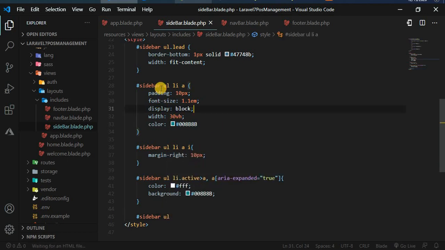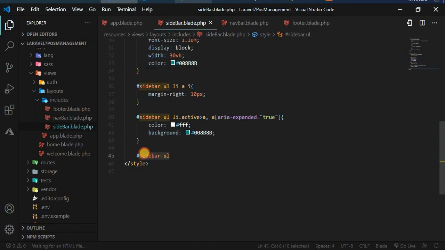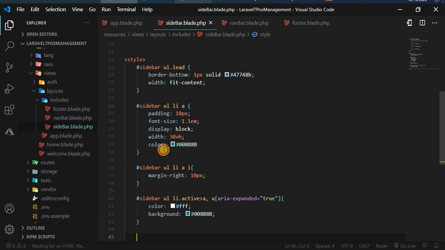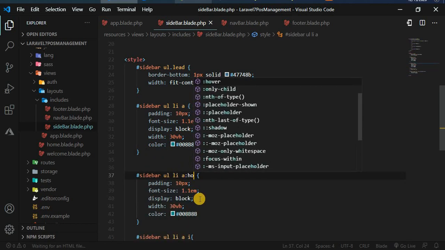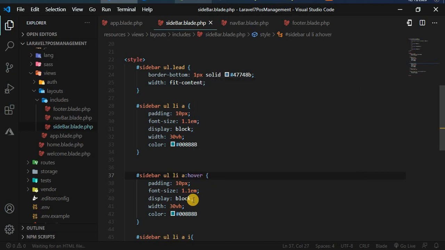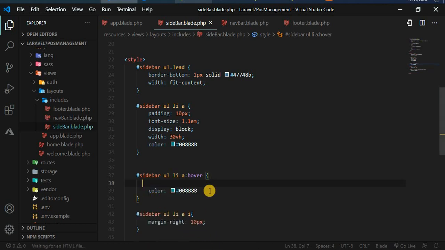It's the same with this one. So this one, just copy this and bring it down here with this hover. But I don't need this block style or these things. So what we need here, we need to pass here.